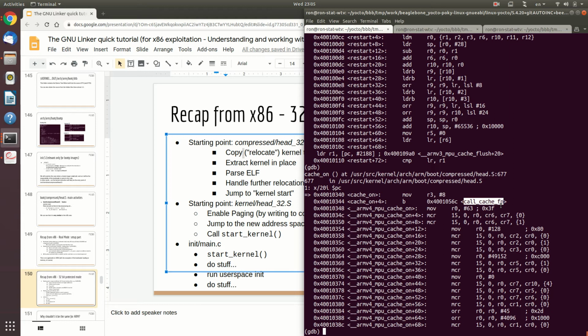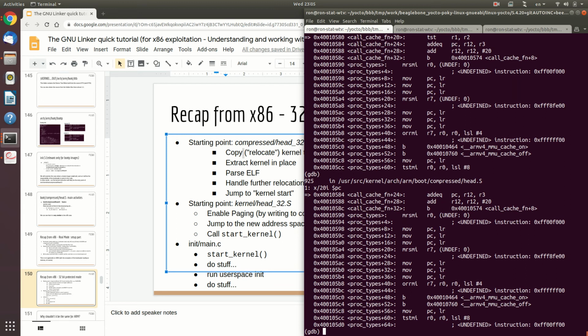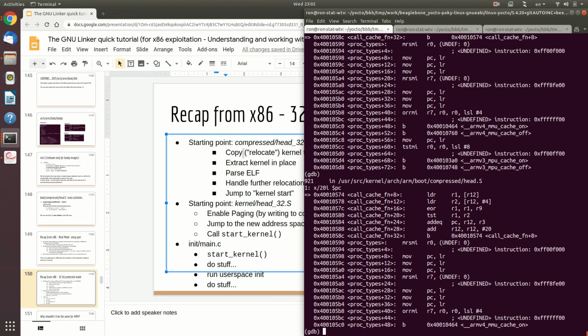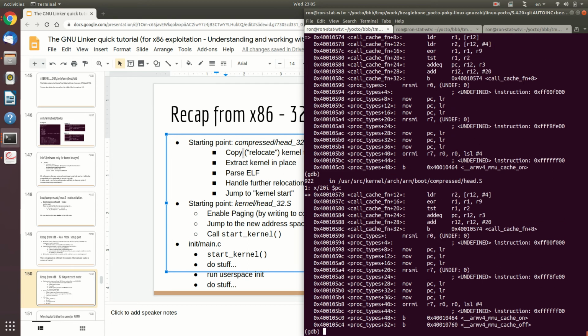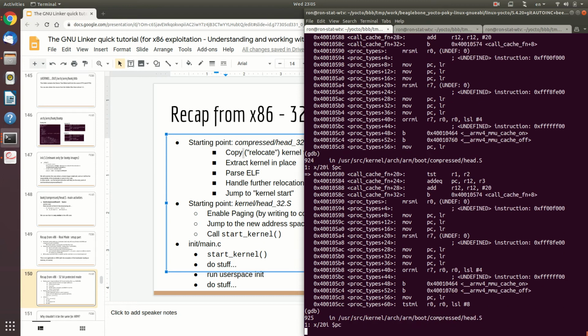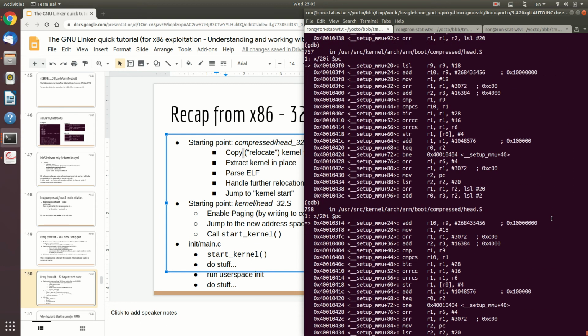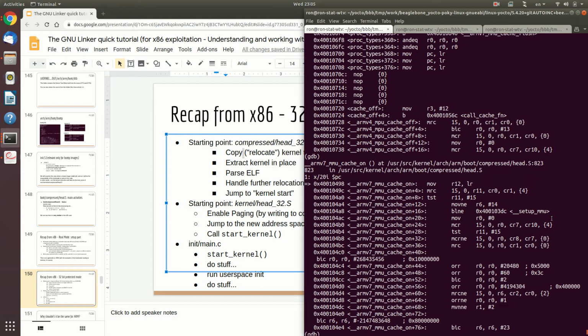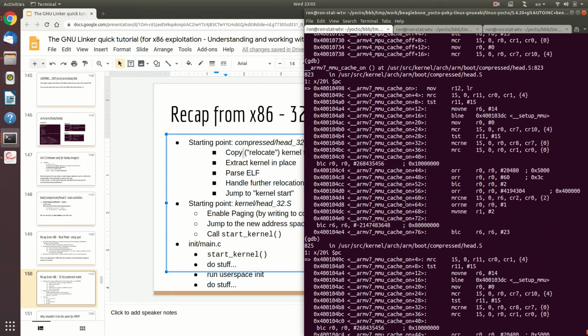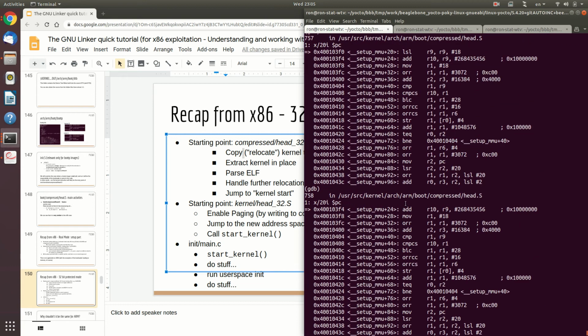They're going to have their own characteristics and their own functionalities. So you're going to see loops that do all these kinds of things, call cache fn, and so on. I'm just going to skip it, and then we'll see something specific for the ARMv7. So in the ARMv7, you have mmu_cache_on. If it was another version, then you would see other things.